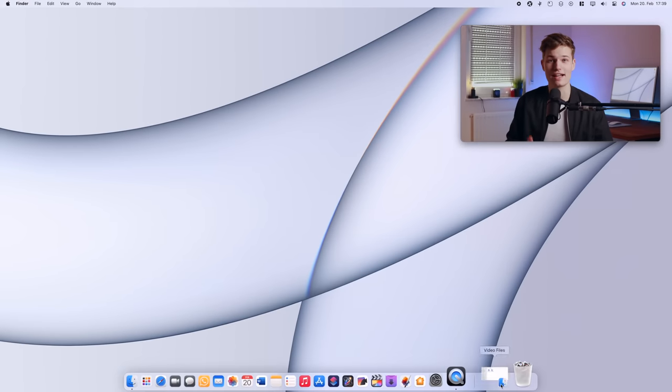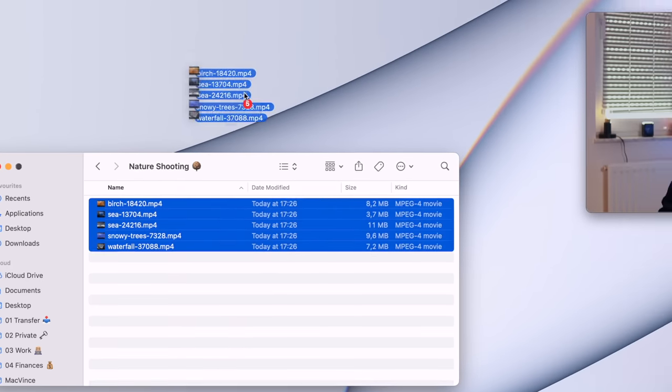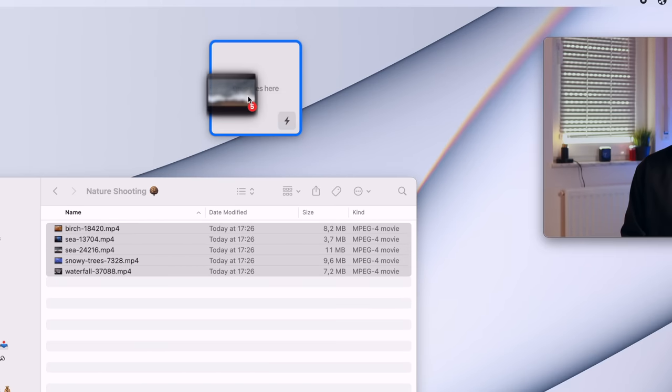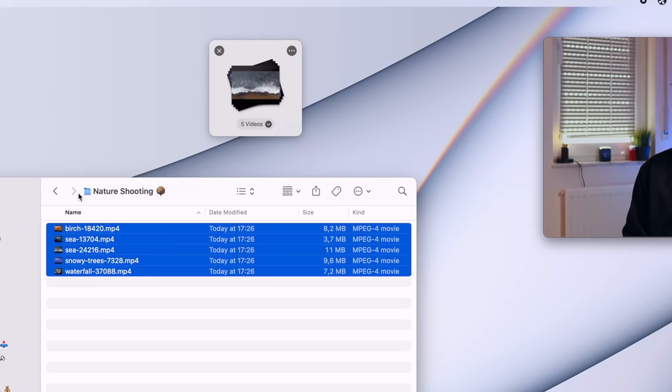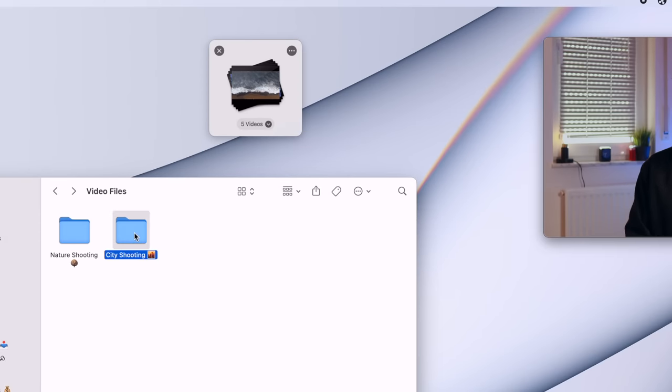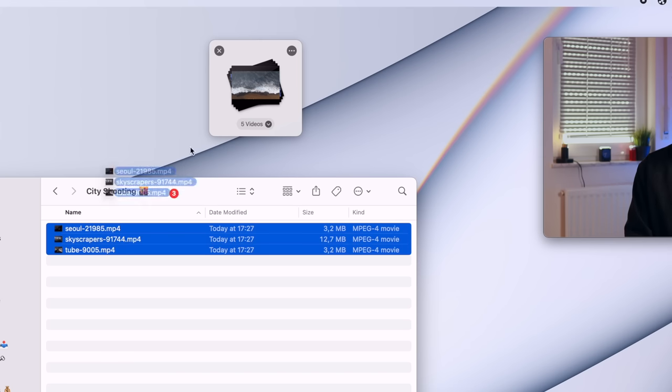Check this out. I can select a few files from one folder, shake them slightly, and now a small window pops up where I can let go of my files. Now I select another file from another folder, and I can also place it in there. Here they all stay until I choose one of Dropover's many actions.